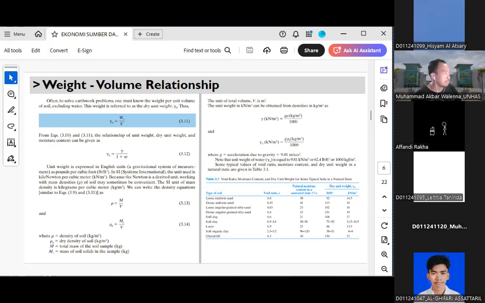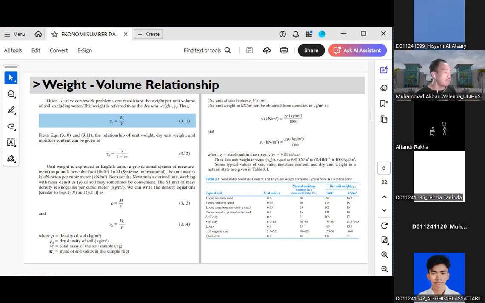But I think it is also important that it is not only about the moisture, but the level of moisture. And when it comes to moisture, we also have to consider when the soil doesn't contain any moisture. So that's why for this slide, I'm going to talk about the dry condition.